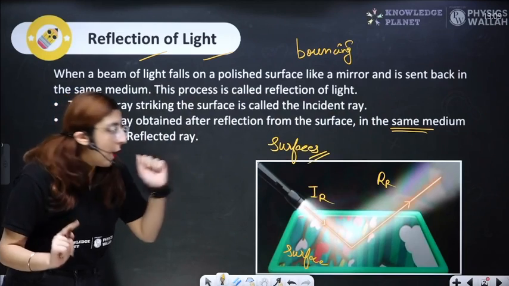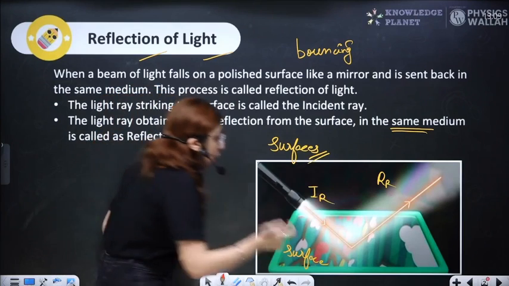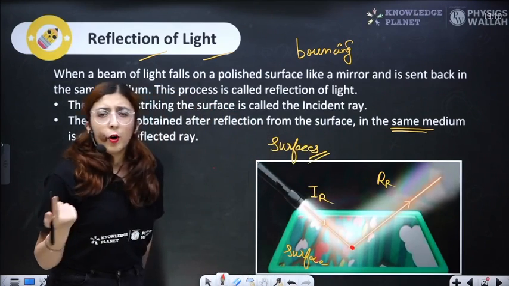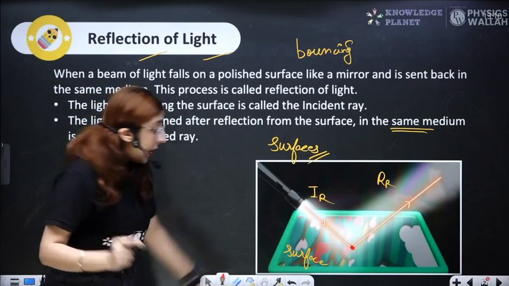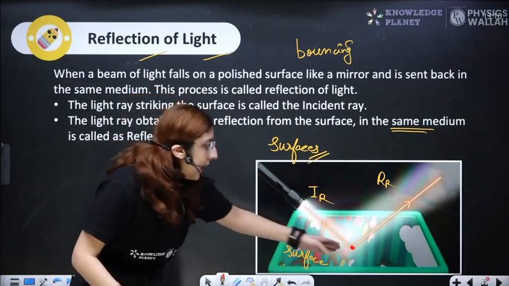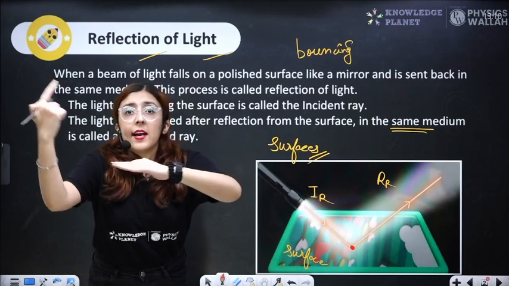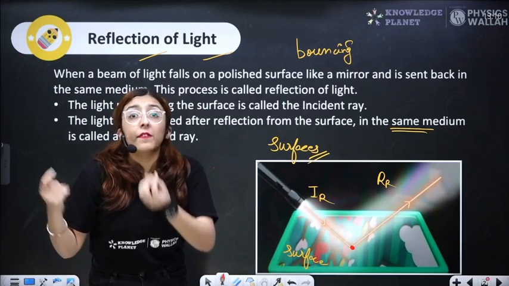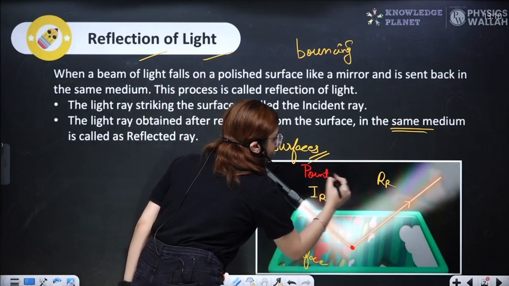But now I will use one more term over here, that is point of incidence. Have a look. So what is this? Point of incidence. Kids, when you talk about point of incidence, remember, it is the point where your incident ray will come and hit the surface. The particular point where my incident ray is coming and hitting the surface, I will call this point your point of incidence. Very, very simple. Point of incidence.